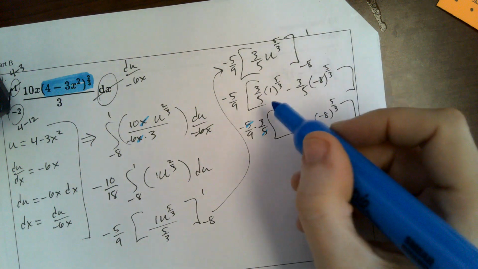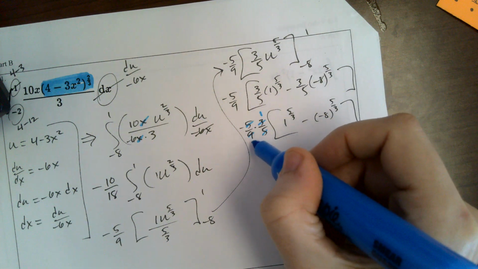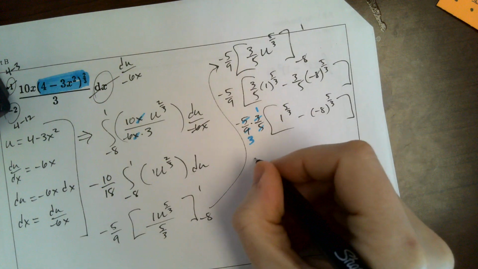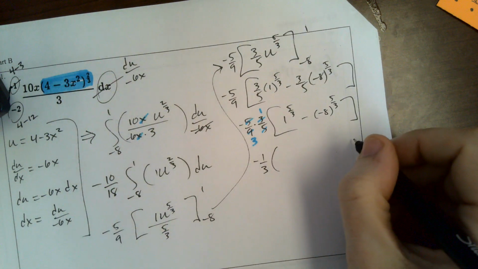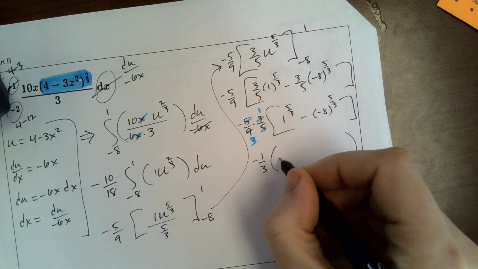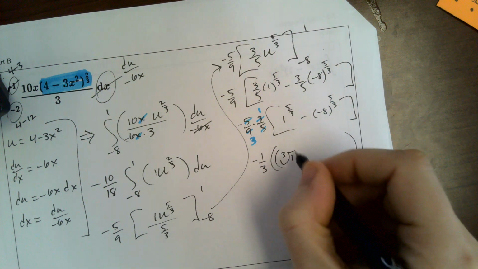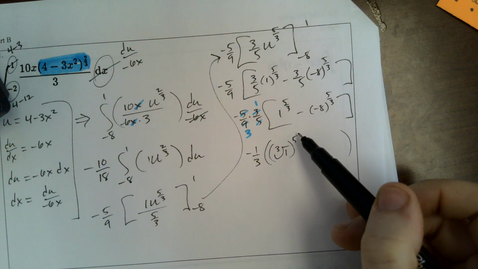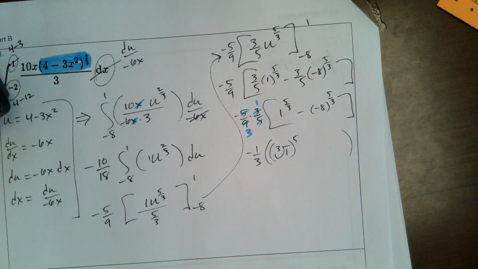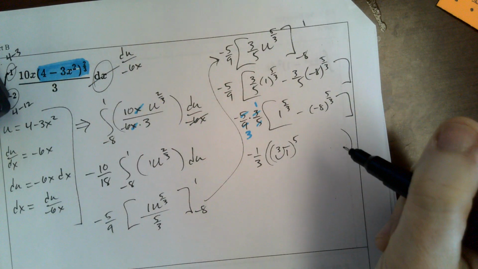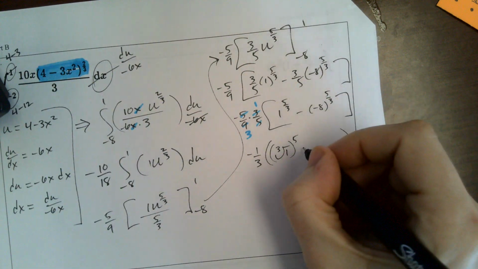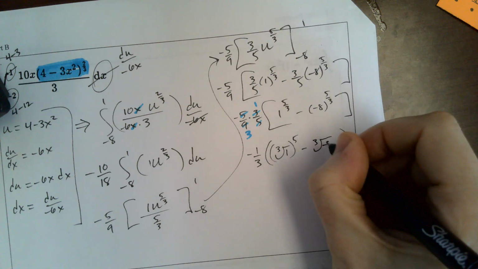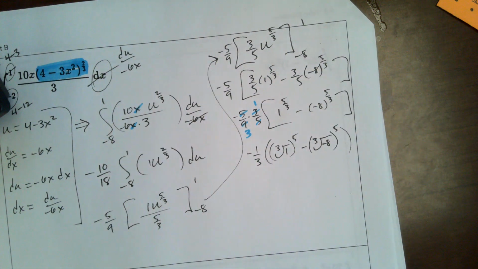All right, so those 5s are canceling, the 3 is a 1, and then the 9 is a 3. So I'm carrying down here negative 1/3. And I've got the cubed root of 1 to the 5th. All right, guys, the exponent could be outside of the radical or it could be underneath the radical, either. If you're evaluating a number, it's easier to have it outside because the number will get smaller. All right, anyway, so minus the cubed root of negative 8 to the 5th.